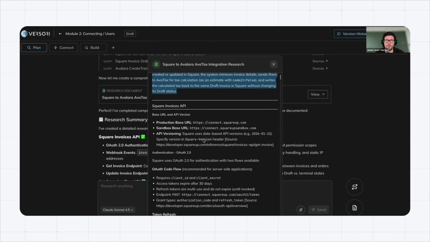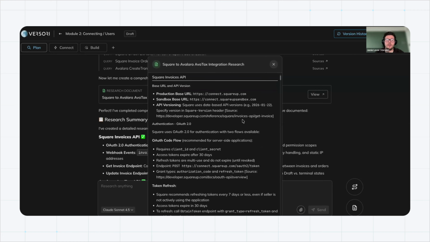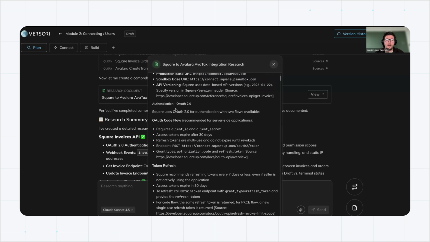It breaks down actual environment specifics, for example, the different URLs within Square, its sandbox systems, anything around versioning as part of the URL, and authentication methods. Square uses OAuth 2, and it's identified that we require a client ID and client secret for that.